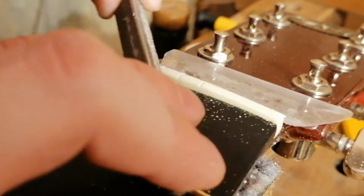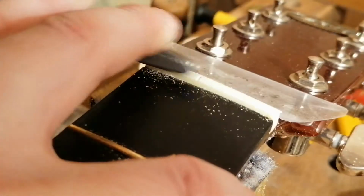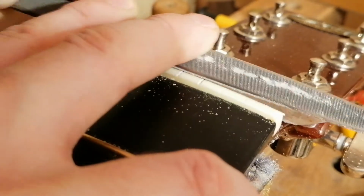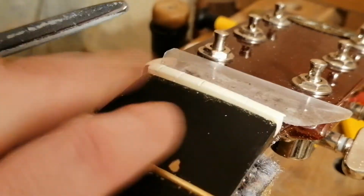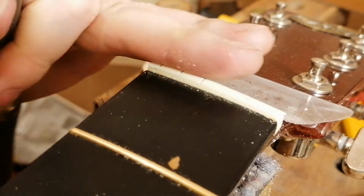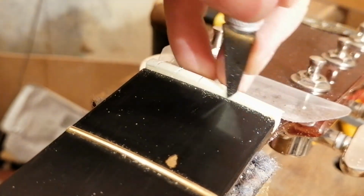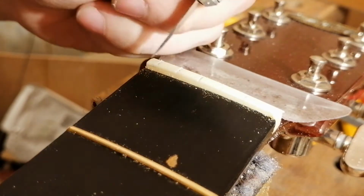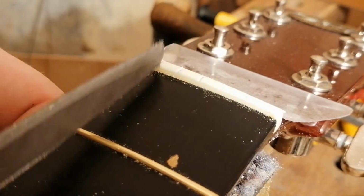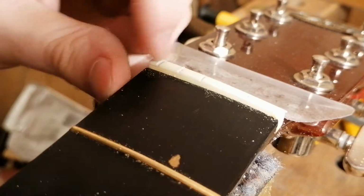Taking the file like that. And the plastic nuts, there is always like a build up of plastic around all the corners. And of course in the slots, which you just clear out with the file. Come on, get out of there.